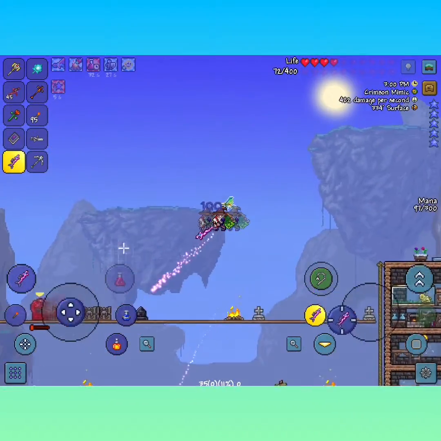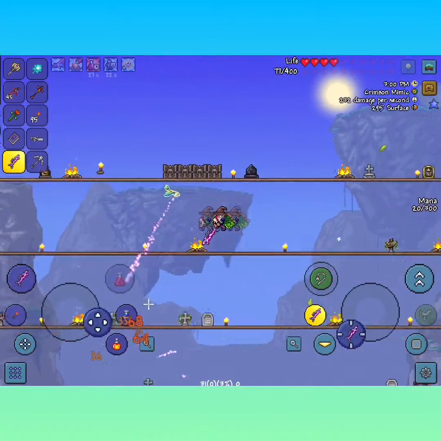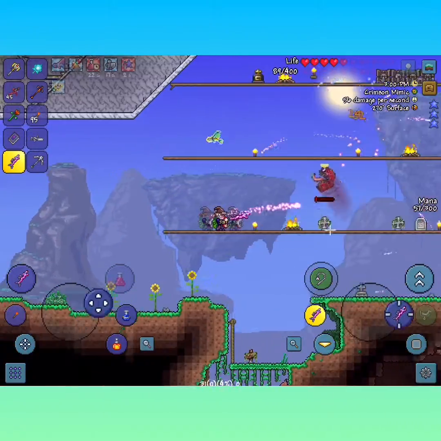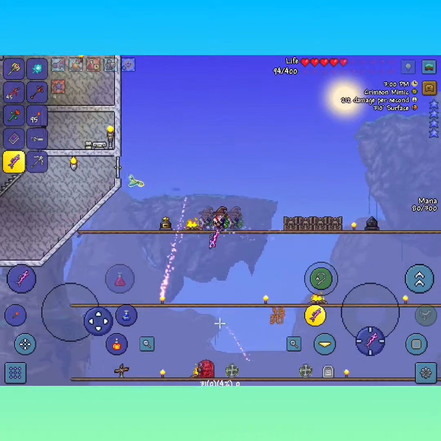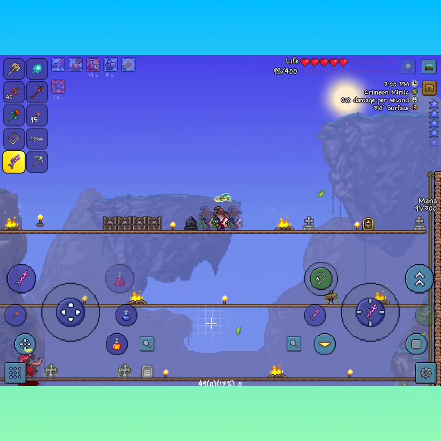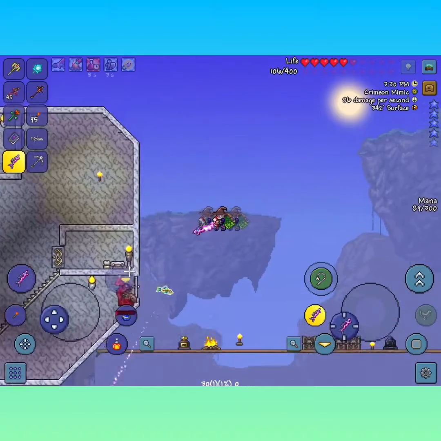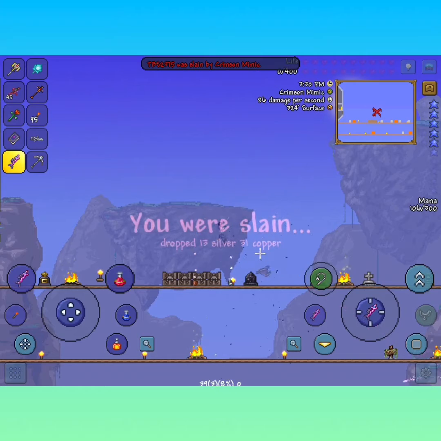Jeez Louise. I mean, Flesh Knuckles would be nice to get some extra defense points. What else would be good to get? The Life Drain Staff. Some fitted bedangs, whatever you call those claws. Oh, I just got destroyed by it. Jeez, it has so much health. I got it so low, but I just got destroyed by it.